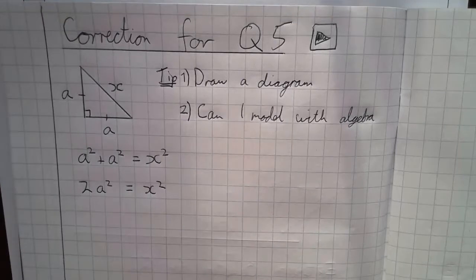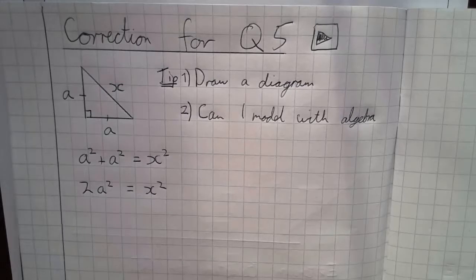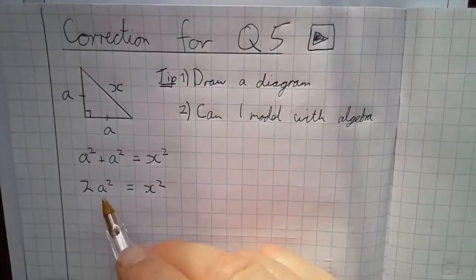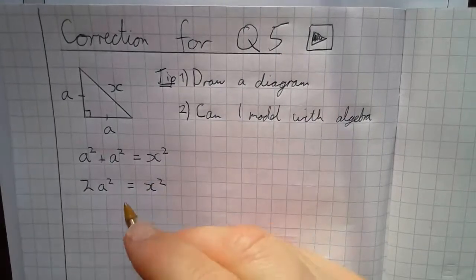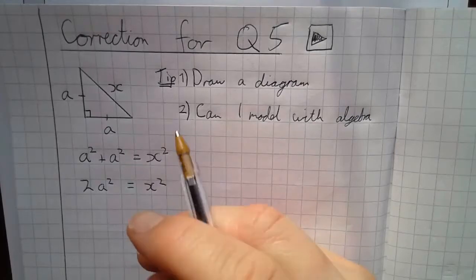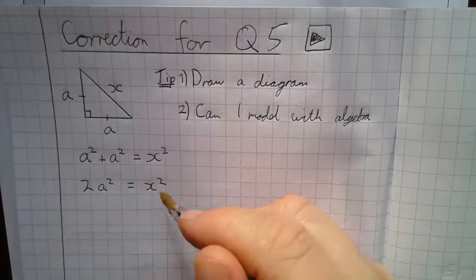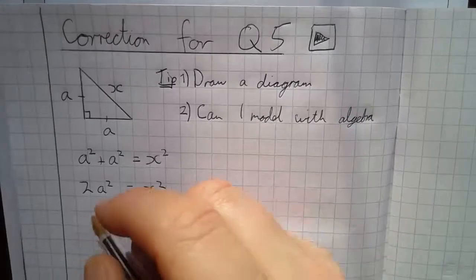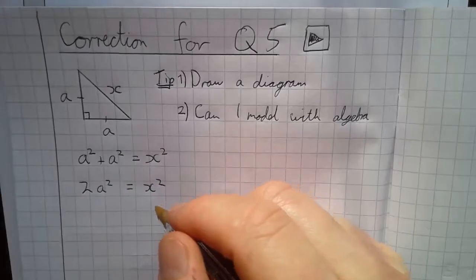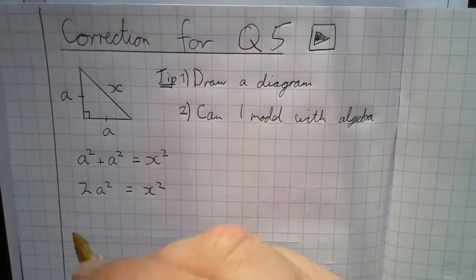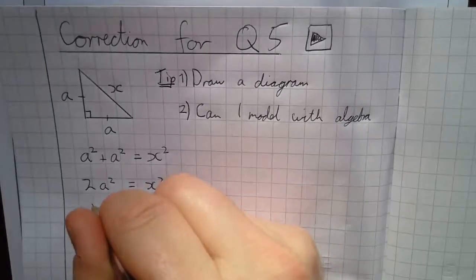Right, I'm getting somewhere. Now, I want to try to express A in terms of x. So I'm going to manipulate this so I get A in terms of x. So first thing I'm going to do is, well, I'm going to just firstly square root it. So I've just got x. I mean, I could divide both by 2. That would also work. Either way around is going to work. But actually, what I'm going to do to start with is take the square root.